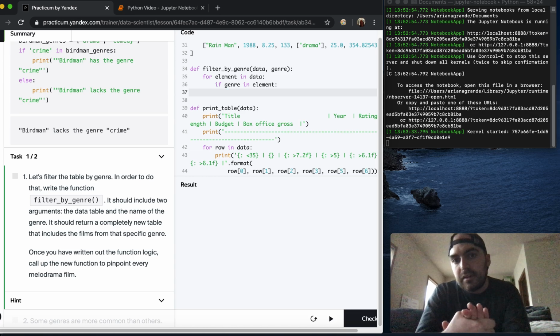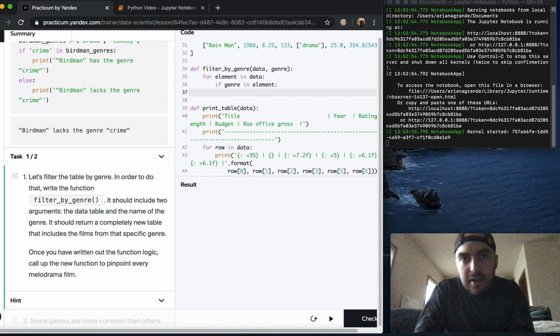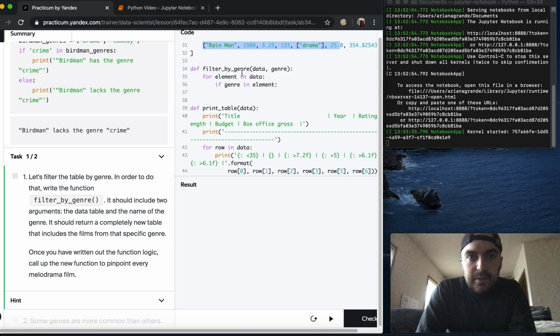Okay, so it's going to loop through every list in the table. So it might grab this whole Rain Man column, and it's going to say, is the certain genre in this element?